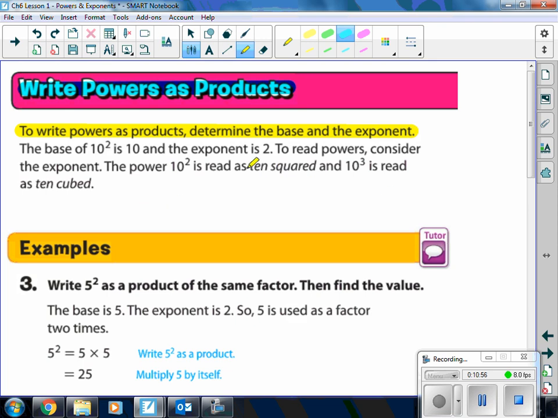Okay? So, here are some special names for some powers. Here we have 10 to the second power. If we have 10 to the second power, that special name is squared. So when the exponent is 2, you can say to the second power, or you can say squared. Is everybody clear? If your exponent is 3, so if we have 10 to the third, we read that as 10 cubed. So if your exponent is 3, then it's cubed.